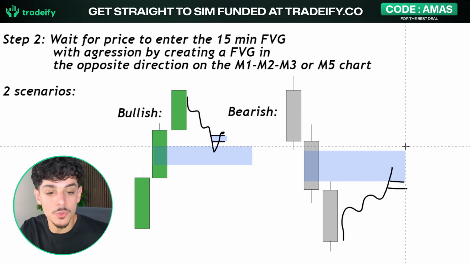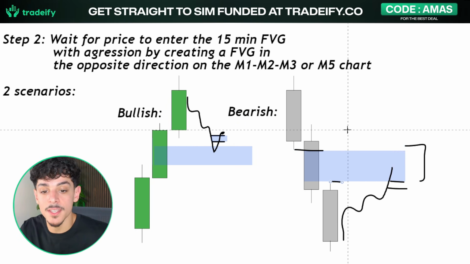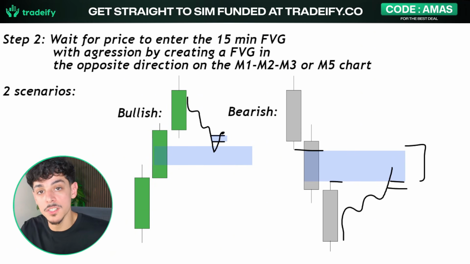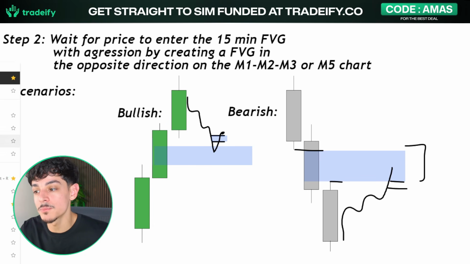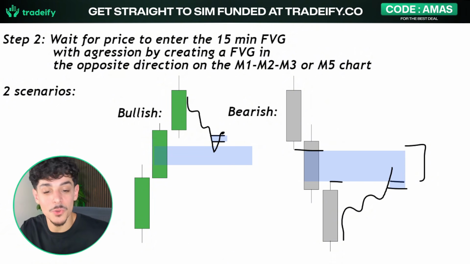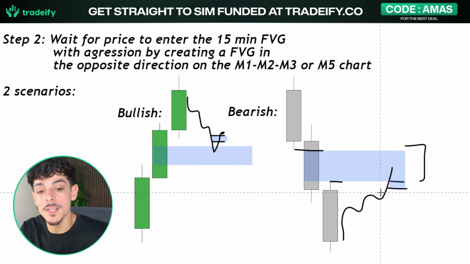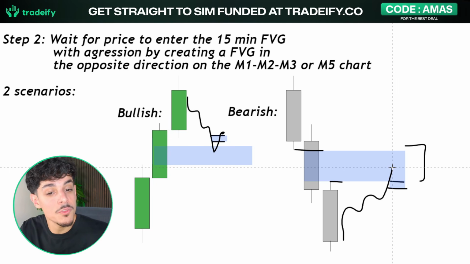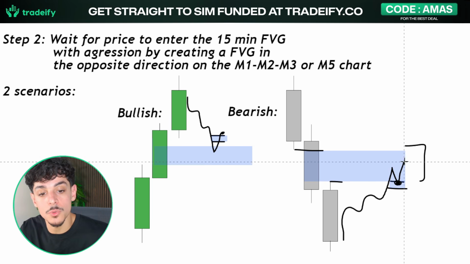On the 15-minute chart, you know that the sellers are the ones controlling the market and are located between this candle's low and this candle's high. So now, if you tap a zone where you expect sellers to defend their position to continue the trend, then if you know where lower time frame buyers are located, you can wait for them to get squeezed so you have a really good confirmation to play a reversal. So right here, if we enter this bearish 15-minute fair value gap aggressively by creating a bullish fair value gap on either the 1, 2, 3, or 5-minute chart, then if we are truly bullish, those buyers on the lower time frame should hold right here to create new highs.